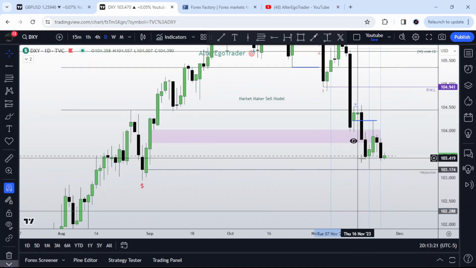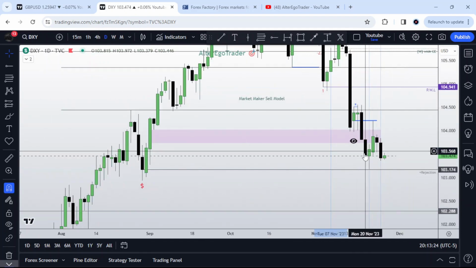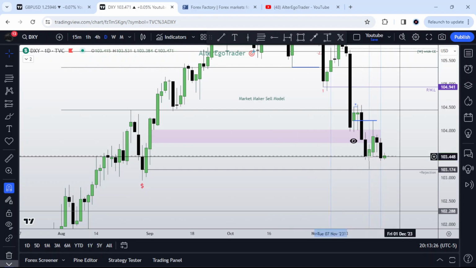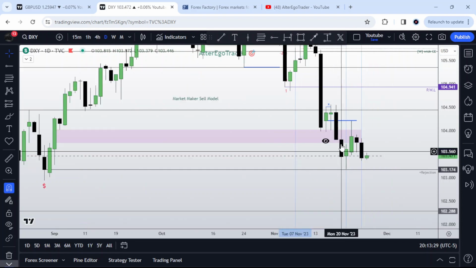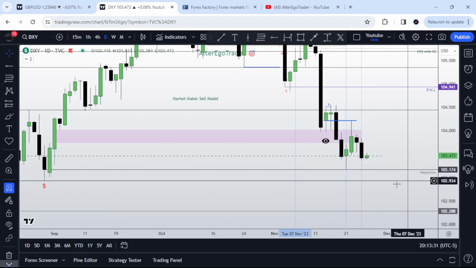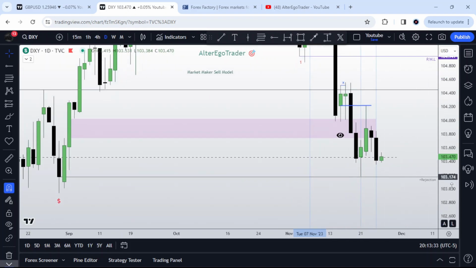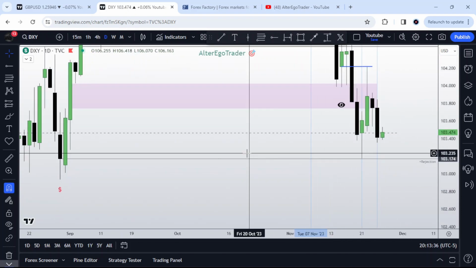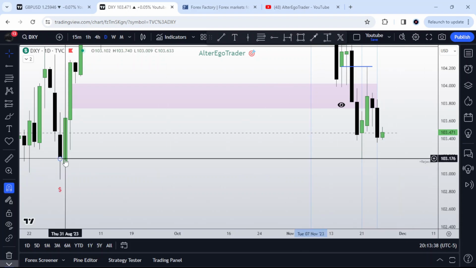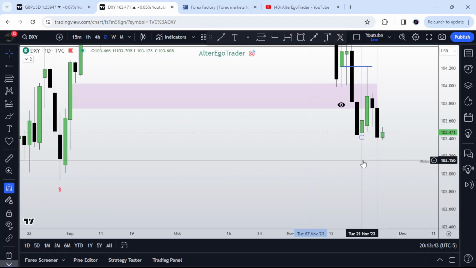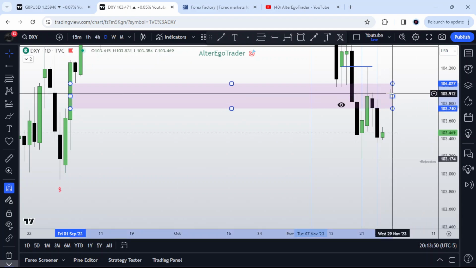So you see how price respects the body of this candle, respects that equilibrium, until here we have a little bit of a significant close below it. So it traded down into this rejection block, but not quite. It was off by a few pipettes.